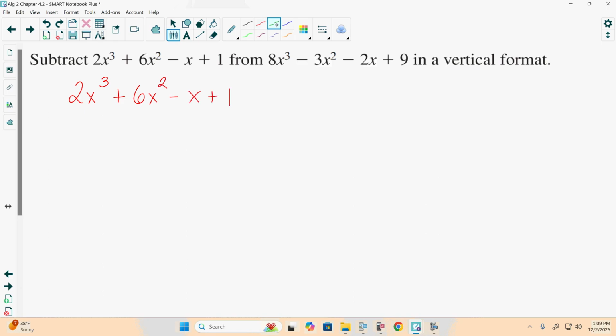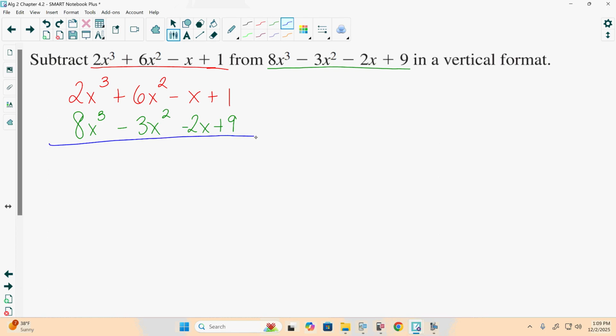we want to write the first expression on top and the second expression on bottom. And when we write these out, we want to make sure that the like terms line up. And if one of the two expressions is missing a term, we can either, A, fill it in as 0 times whatever that variable is that's missing. So if it's x squared, it'd be 0x squared. If it's x, it'd be 0x. Or if it doesn't have a constant term, we can just fill it in as 0.